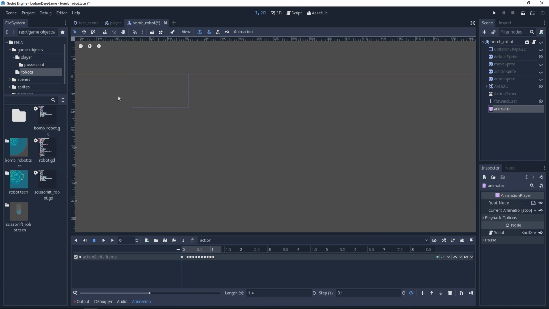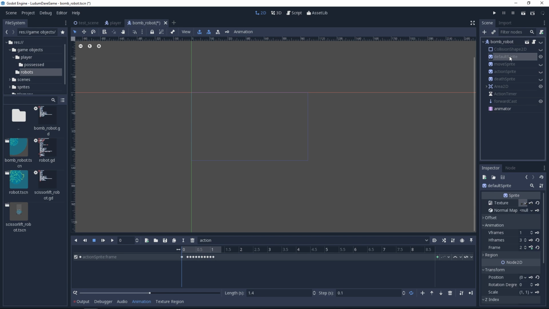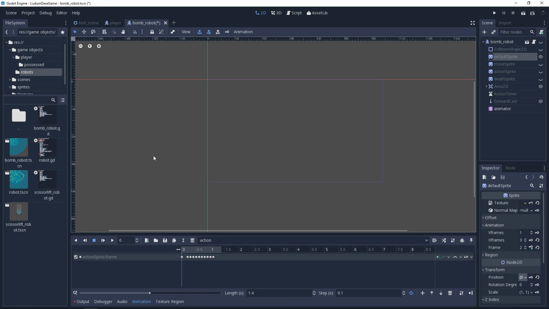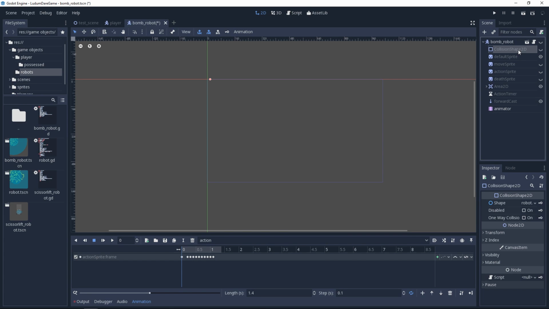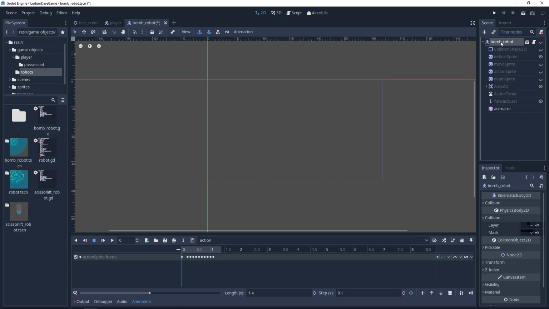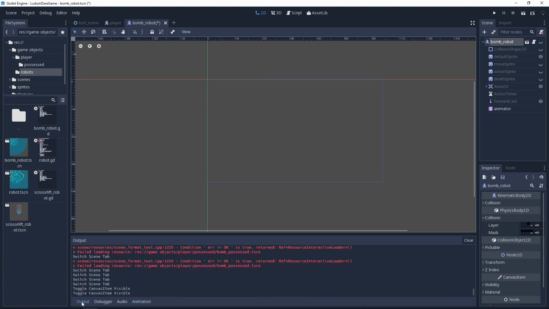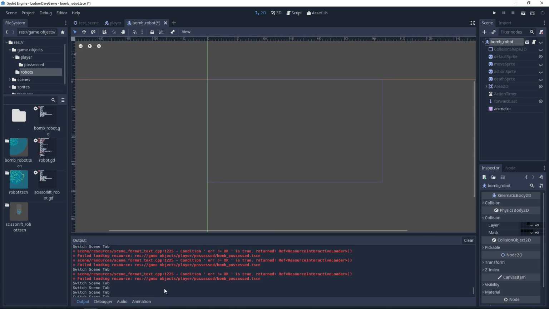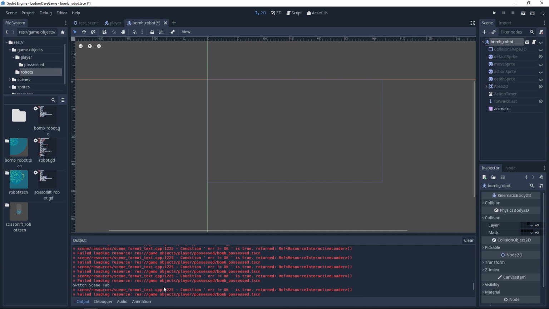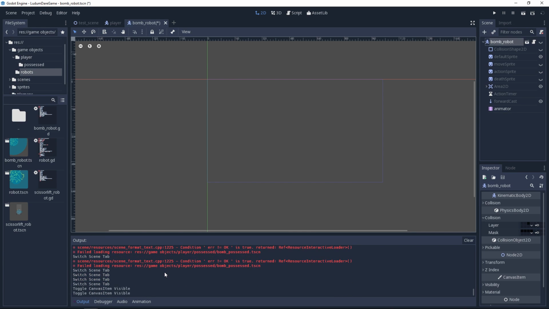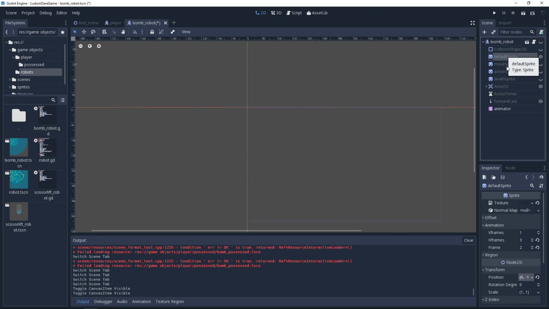Wait one moment. What's going on here? Where is our guy? Where'd our robot go? It has sprites, and they're supposed to be visible.